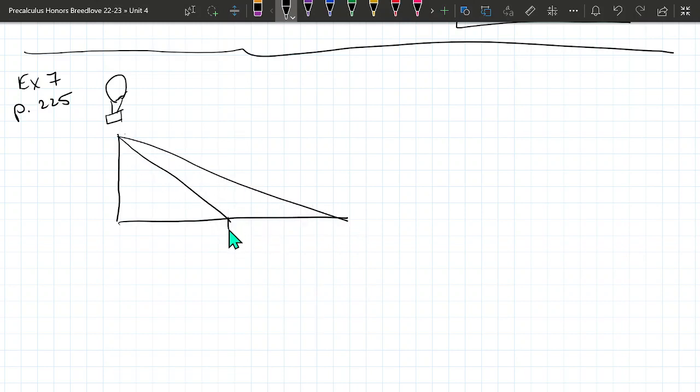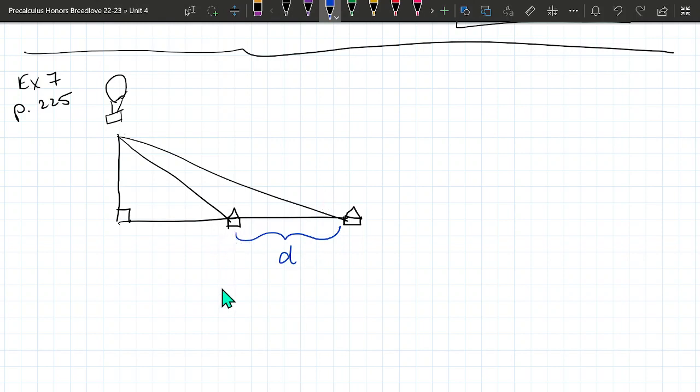And I have a house here. And I have a house here, because there's two houses down the street from each other. And this is my right angle. I want to know the distance between the two houses. That's what I'm looking for. I'm going to call it D for my distance.